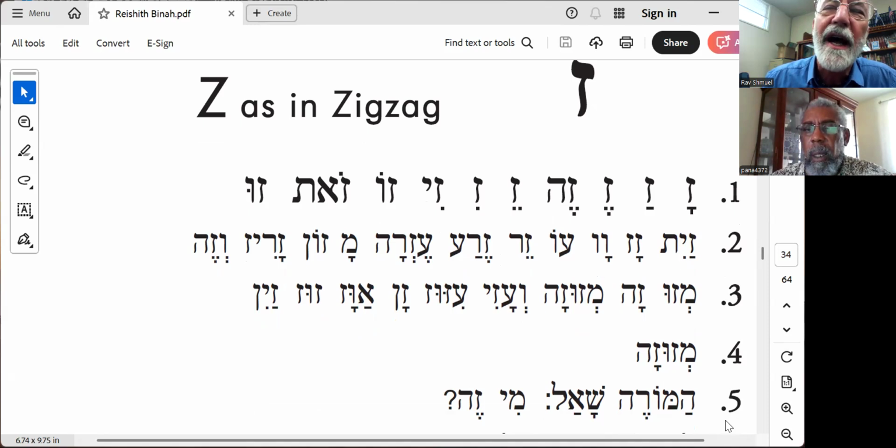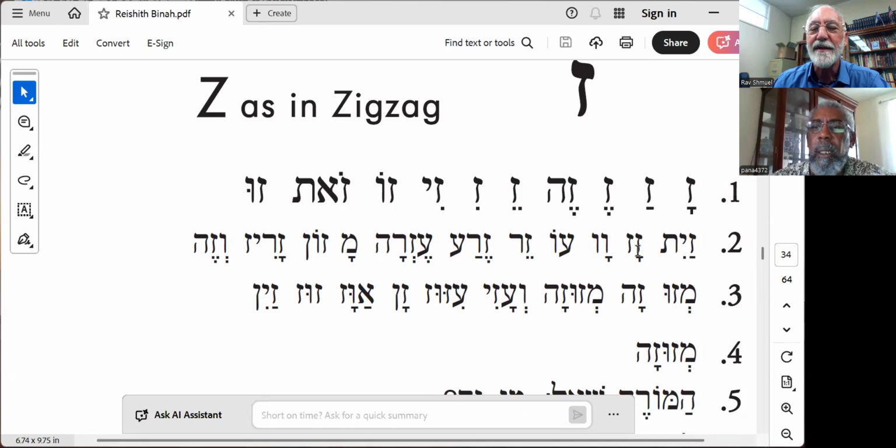Ka is also "as" or "like" in front of a word: kazayit, as an olive. So you have to eat the amount of food that is the same size as an olive. Not an olive letter, but an olive, zayit, so that it's that amount of food before you have to say a prayer. So if you eat a piece of bread, it's got to be the size of an olive so that you say a blessing. If you're making food and you take a little taste, not a big deal. You say a blessing when it's about that size, exactly.